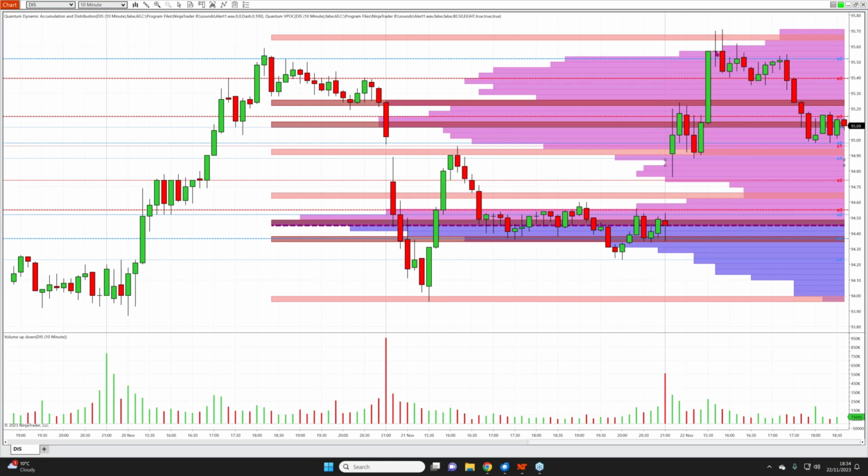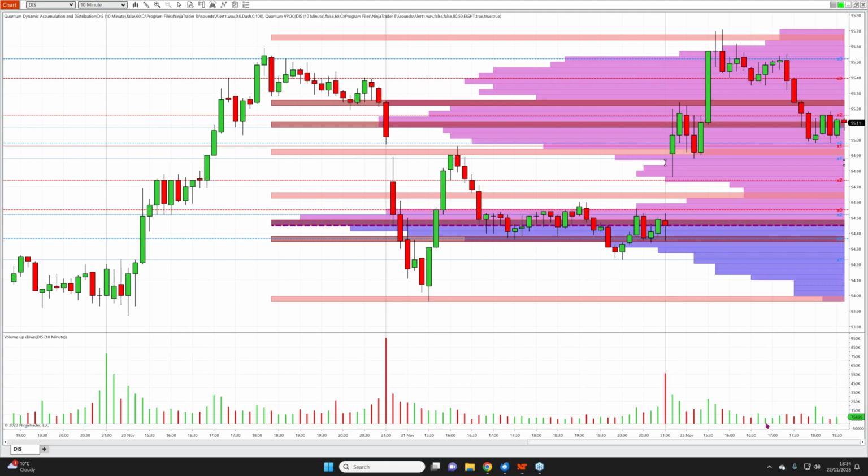The doji candle, just reminding you, doji candles are not about reversals. They are about indecision. When you get a doji candle like that, it's about indecision. It doesn't mean the market is going to reverse necessarily. It just tells you that we're going into an indecisive phase. The bulls and the bears are in equilibrium there, and the market is really not going anywhere. Then we get weakness here. We get further weakness signaled here.